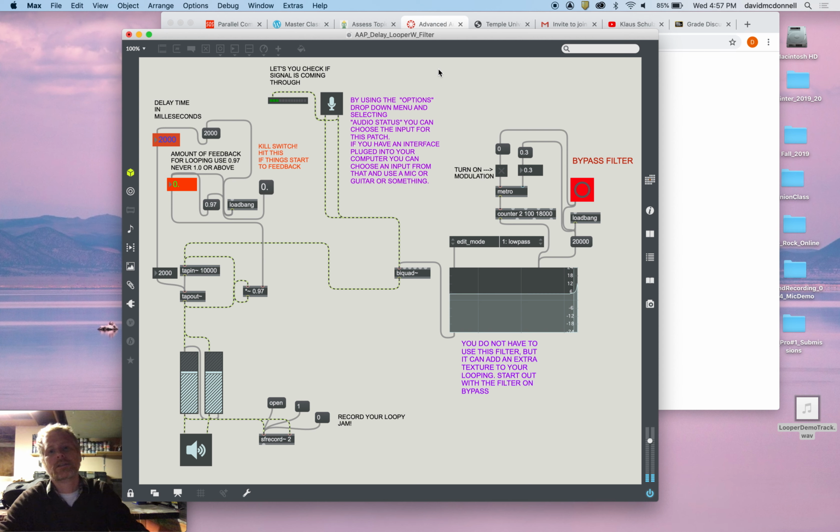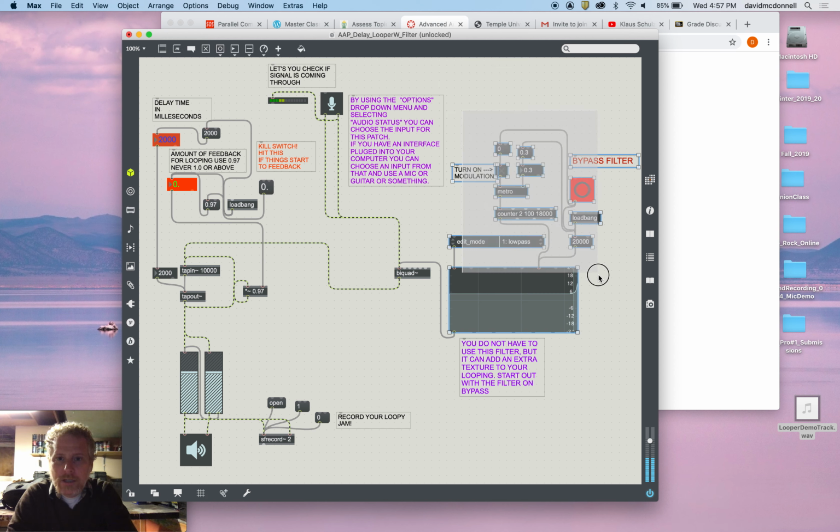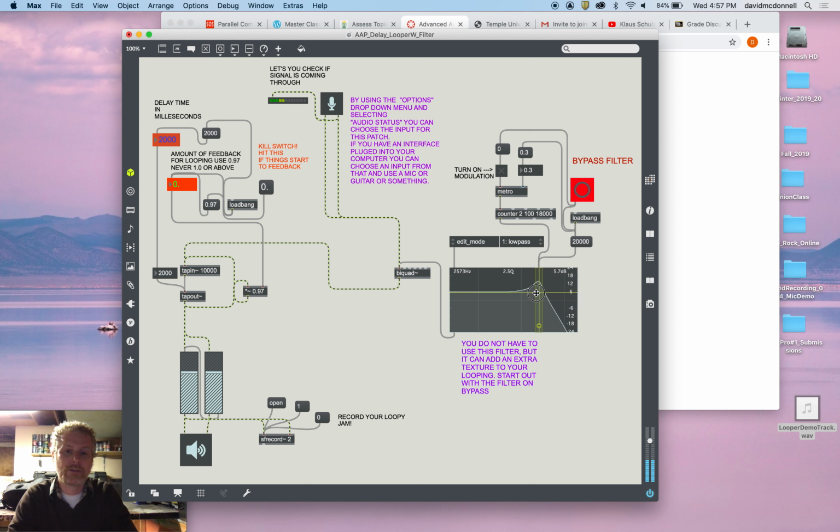Over here, this is not required stuff at all to use. This is default set for bypass of this filter. But what this is, I am using a filter in this system, but it's actually a filter that processes the sound before it hits the delay loop. So right now I have it set just to let everything through, but I've got a low pass filter. So if you wanted to filter some stuff, roll off some upper harmonics to give it a more dulled kind of sound, you could certainly do some neat stuff if you switched over to high pass filter and set it there. Also, I've set it up so you can modulate.